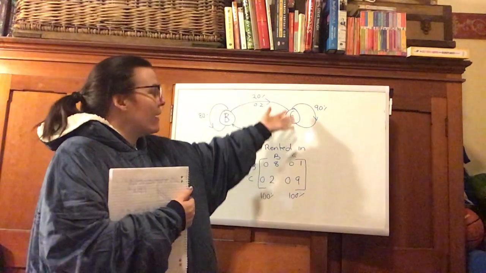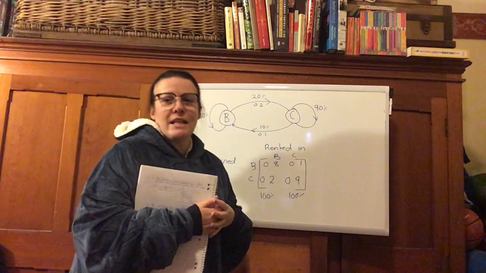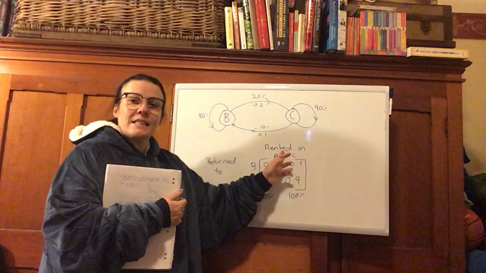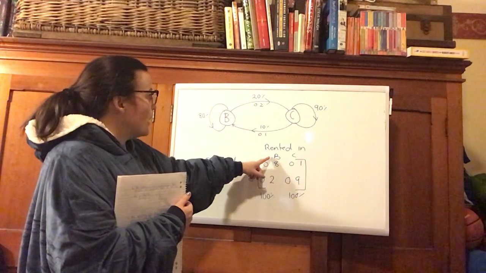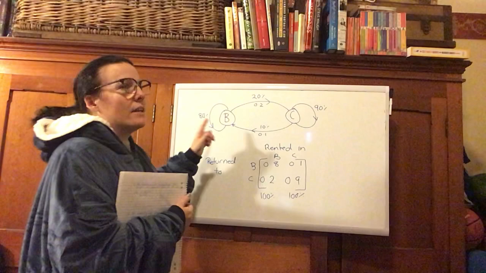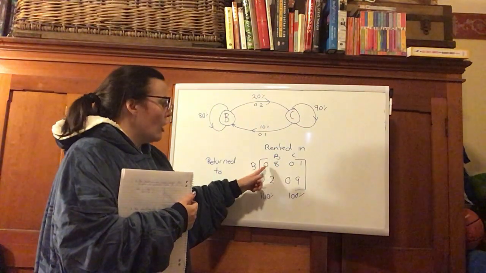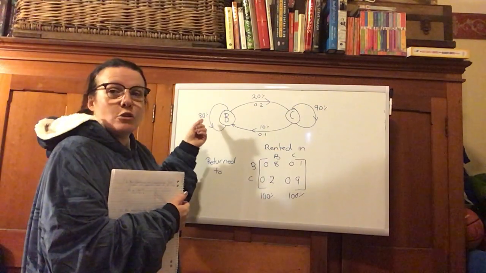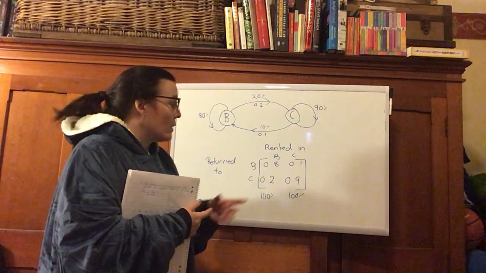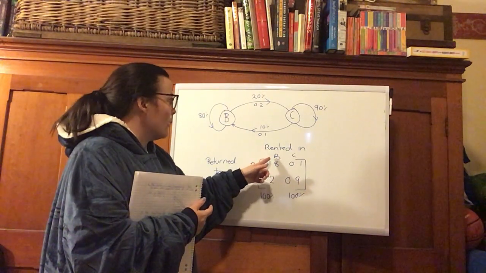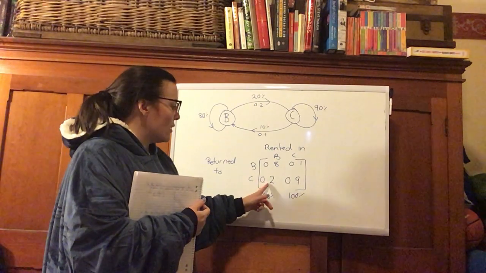Okay. With any kind of network drawing like this, this is called a transition diagram, we can draw this as a matrix. So if you have a look down here, I've got rented in versus returned to. Now, we've got Bendigo. So if we go back to our diagram here, 80% of the cars rented in Bendigo are returned to Bendigo. So in my matrix, B, rented in, returned to, 0.8. I've taken the percentage from the transition diagram and I've converted that into a decimal. So that decimal is 0.8. And we know that the rest of the cars that are rented in Bendigo, the 20%, get returned to Colac. So down here, I've got rented in Bendigo, returned to Colac, 0.2.